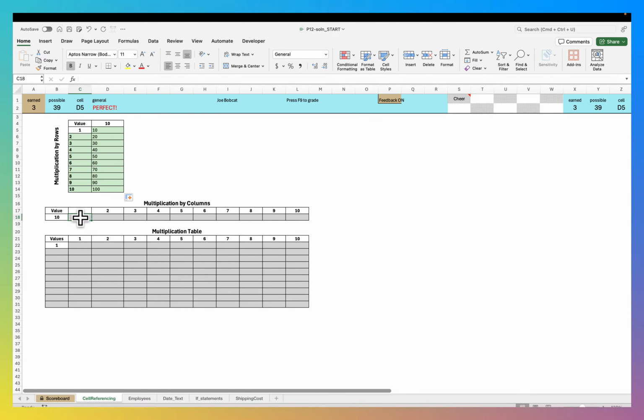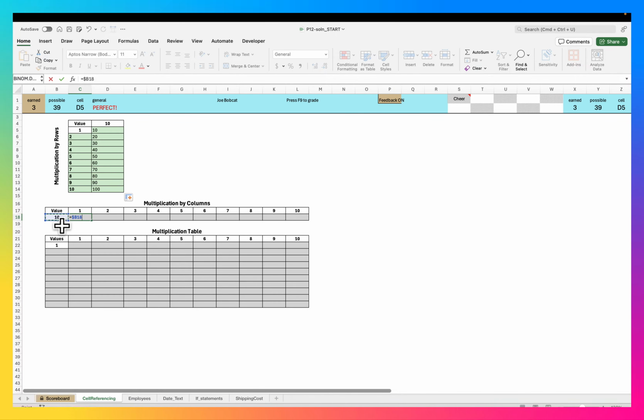Okay, over here, this is multiplication by columns, so it's going to be equal to this. And again, that's the one that's not going to change, so that becomes an absolute reference. It doesn't have to be fully absolute. In this case, since we're dragging sideways, it's only the column that we want to lock.